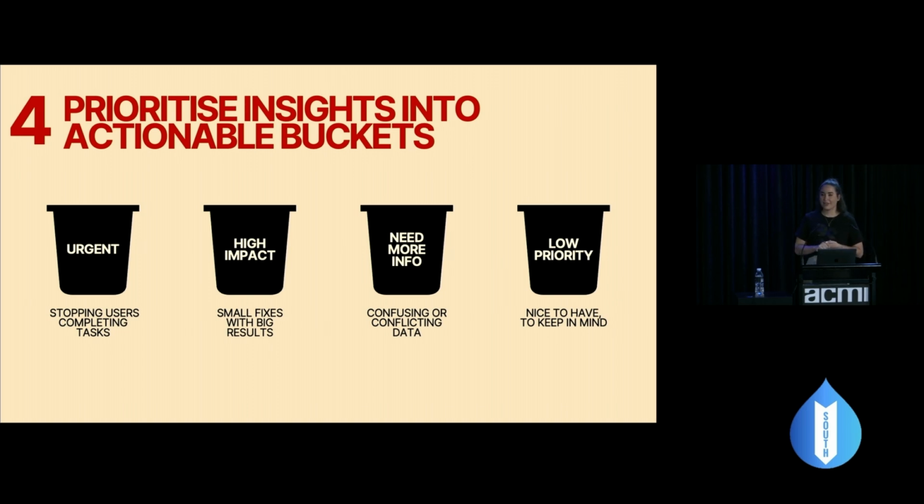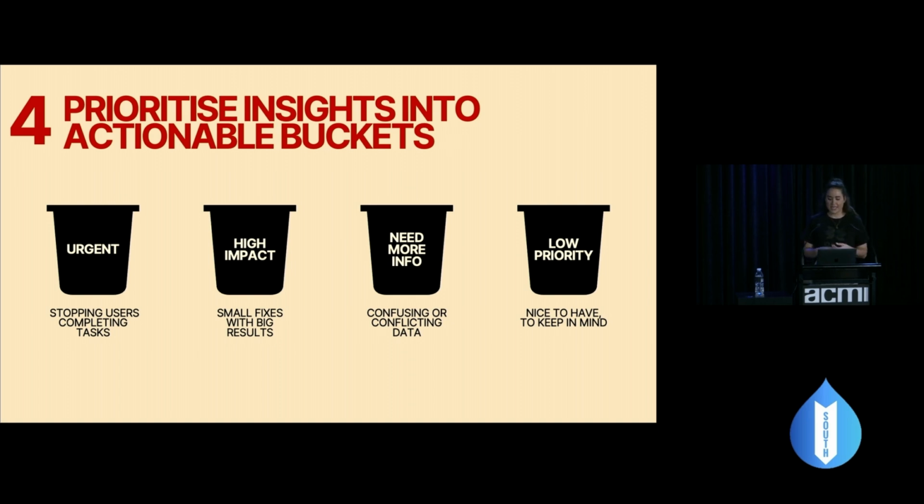Now you might have a long list of issues, and let's be honest, you can't fix everything at once, and this is where you come into prioritization mode. There are 4 priority buckets you could sort them by. You might have different names for these, but this is the general gist. For example, if a user can't submit a form, that's urgent, right? If you need them to submit a form for checkout or even something to do with compliance, that is a real issue. If a button is slightly confusing but still usable, that could be a lower priority.